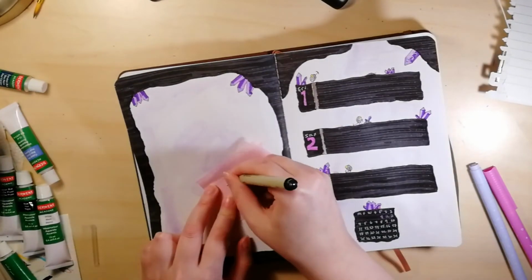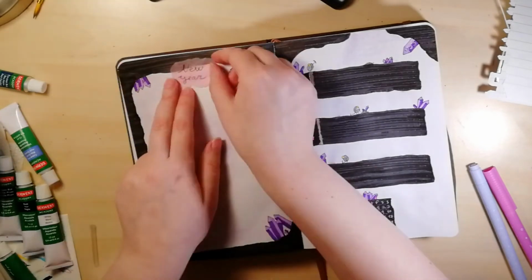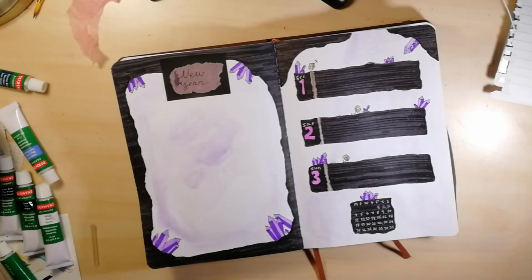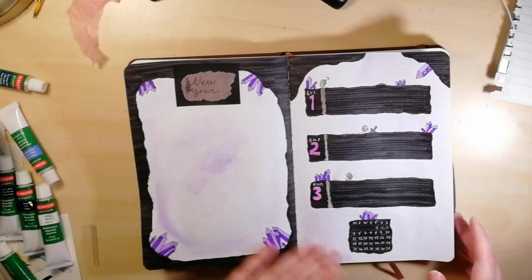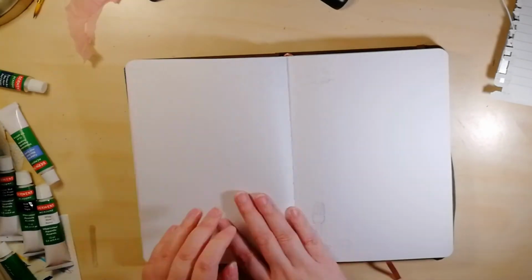Year header with this nice tissue paper, and I thought it didn't show that well, so I added black paper underneath it, and then included that mark. You can see it there, and it doesn't go away. And I show you my thumbs, but it's not showing my thumb because it looks ugly actually.